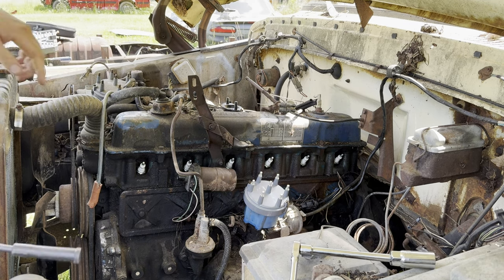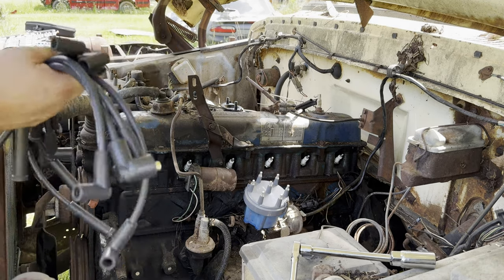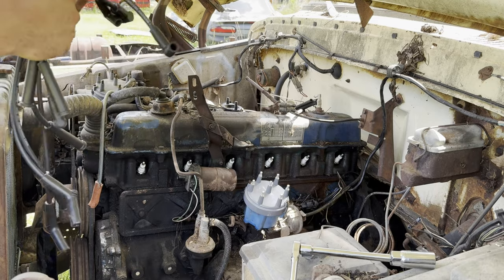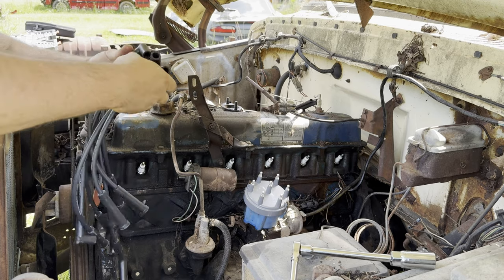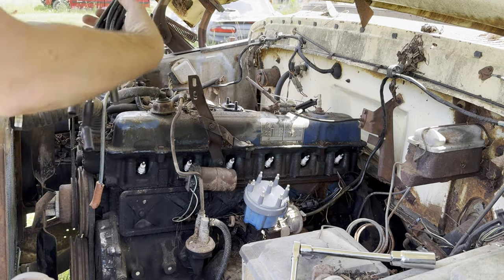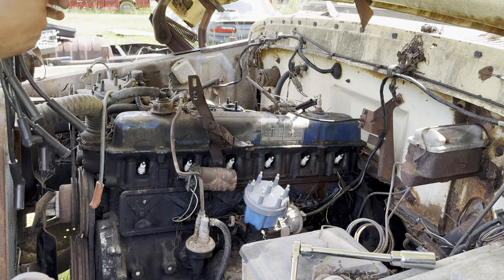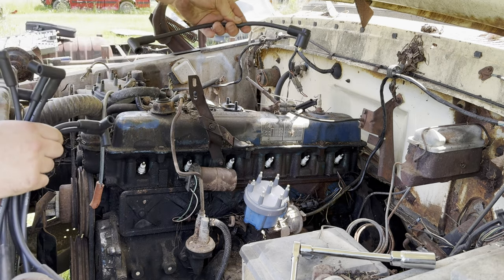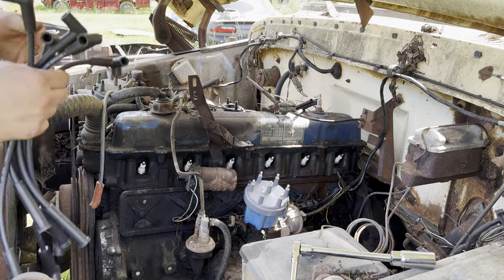So the longest ones are obviously gonna be on the end of the engine because the distributor is pretty much in the middle. So I'm going to take all my wires here. All right, so 1, 2, 3, 4, 5, 6, 7. The one that has a 90 degree angle on both ends, that's going to be for my coil. So let's set that aside.